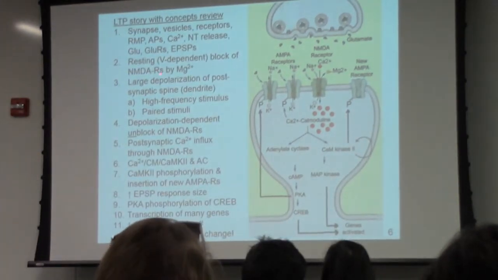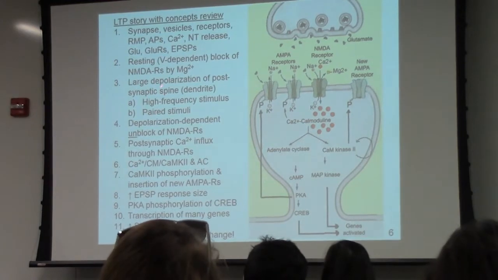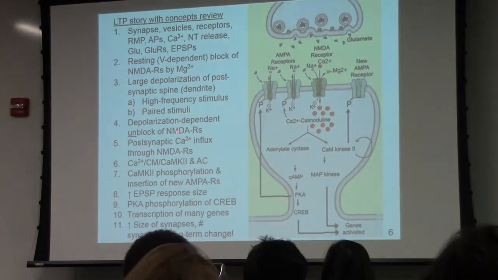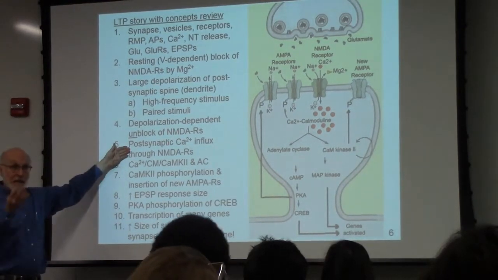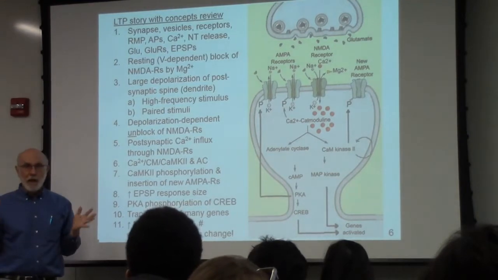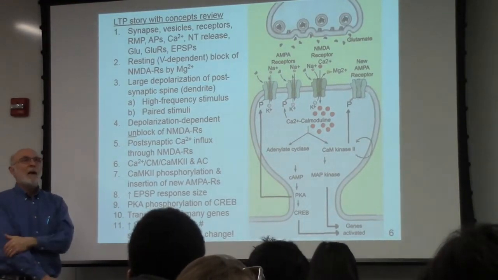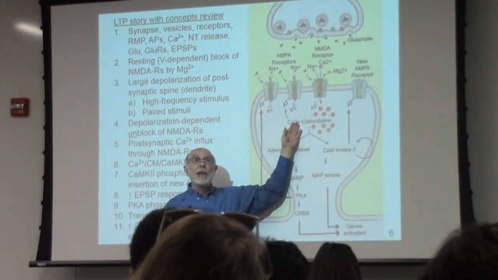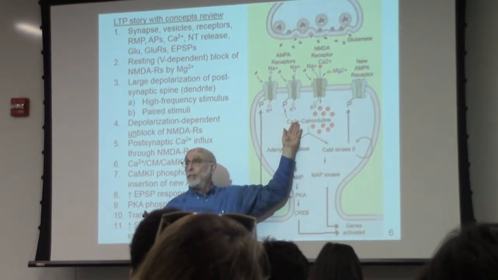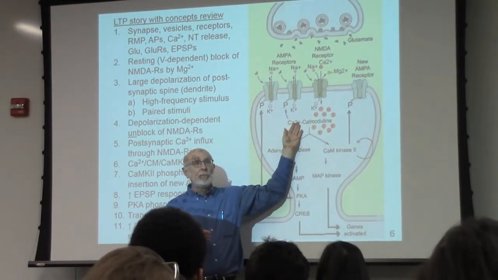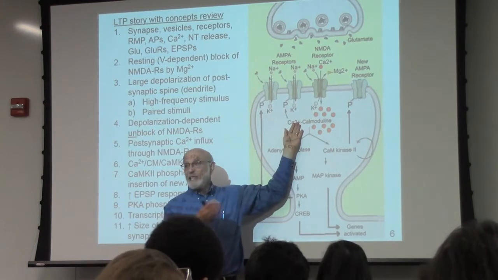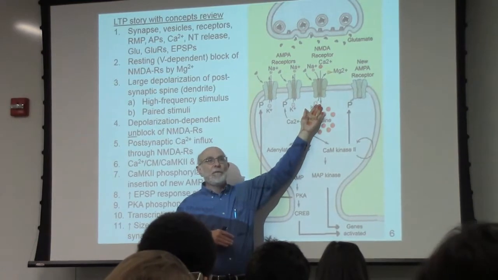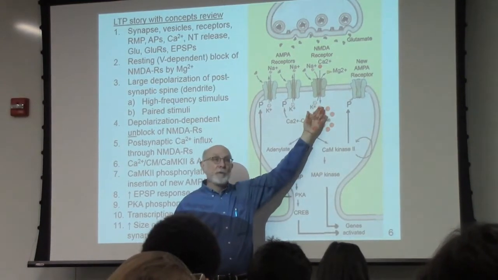So what we just talked about is how a large depolarization led to voltage-dependent unblock of NMDA receptors, with calcium as a signaling event. Now we're getting back into generic. What is another way that you should be thinking of? When I say calcium went up here, you should say, oh, that's just like what would happen if we activated a Gq-coupled metabotropic receptor. But this isn't a Gq-coupled metabotropic receptor. It's an NMDA subtype of glutamatergic ionotropic receptor.